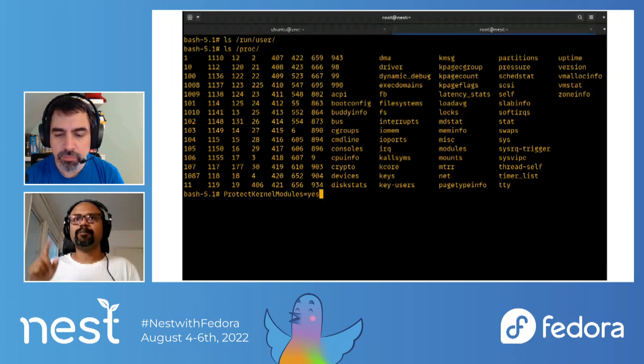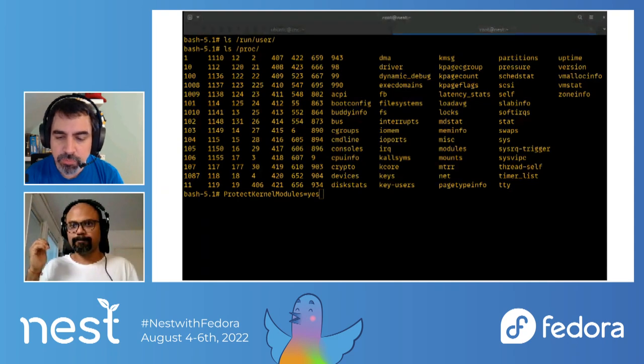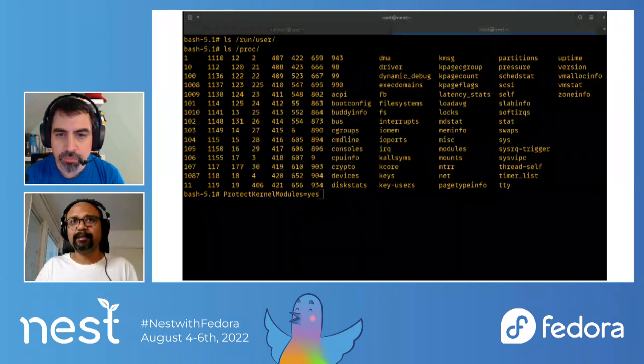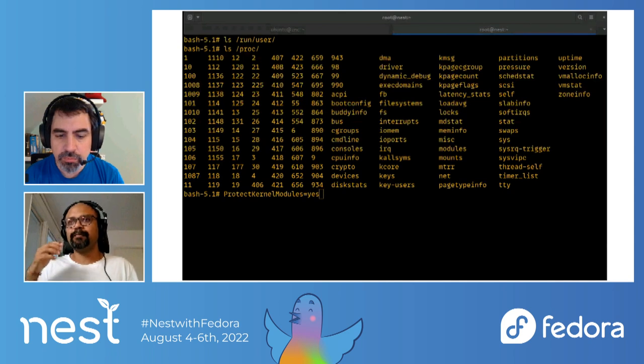So for our demo, I'll show you something else. We're going to get into those details in a few minutes. And then there, we will write or use a real service, which is extremely vulnerable. And then we'll try to see how we can protect the system, even though we are running a really, really bad web application.